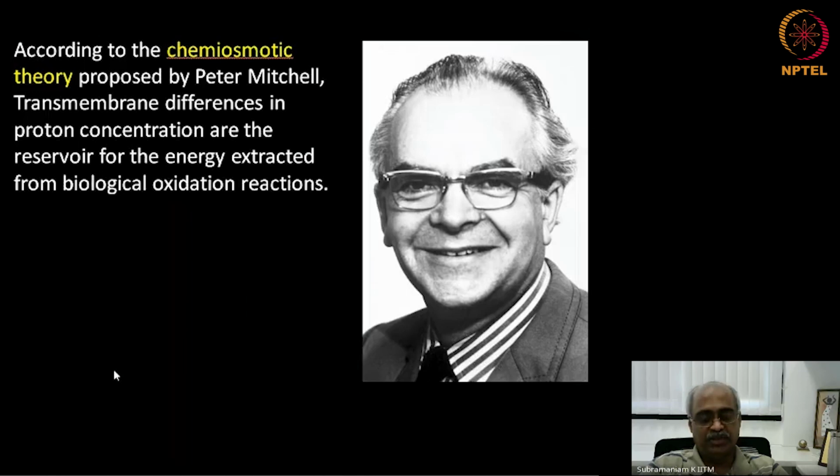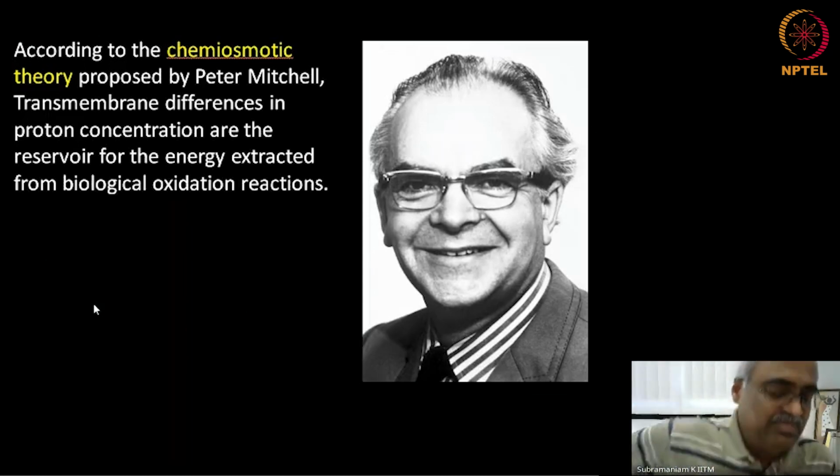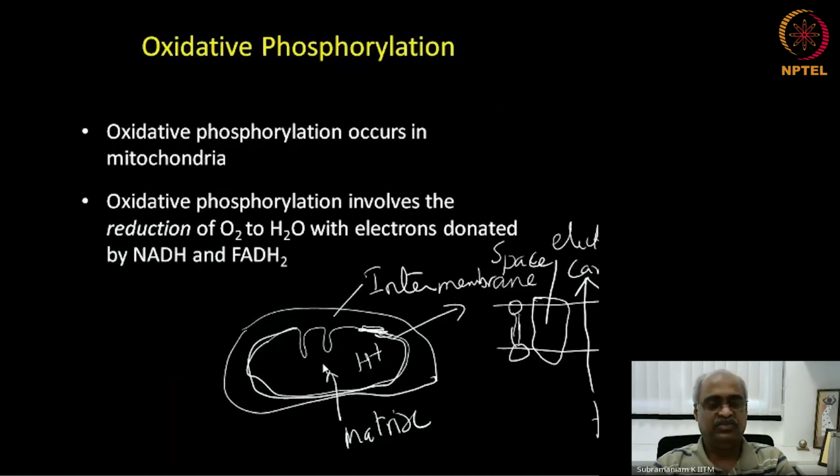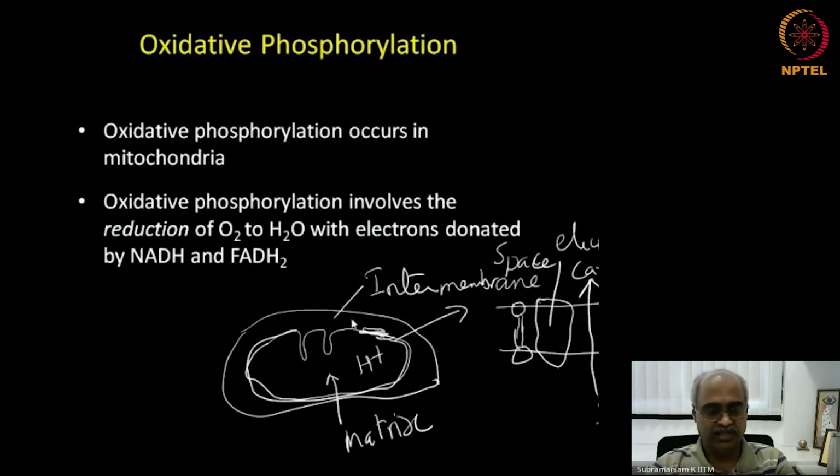Several experimental validations and tests of the predictions of chemiosmotic theory all came out true, and therefore this is a well settled fact in biology. It is extremely simple. We have actually already understood what happens in this diagram itself. Essentially, a proton gradient is generated by pumping protons from the matrix to the intermembrane space by the electron flow, a downhill flow of electrons.